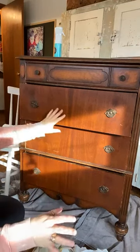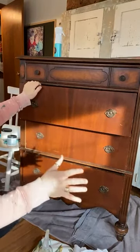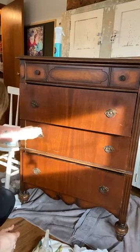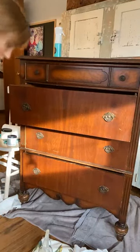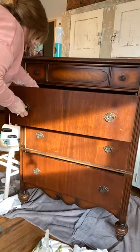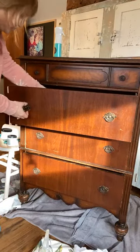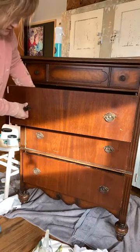If it's hardware that you like, keep it. There have been many pieces where they'd added new hardware that I knew I would never use again, and I've gotten rid of that. But keep the hardware, and then you will definitely use it on other pieces. So at this point, I would take the hardware off, and I'm not going to do all that here. This one was way crooked. And you should do this before you clean, just because, I'll show you here.